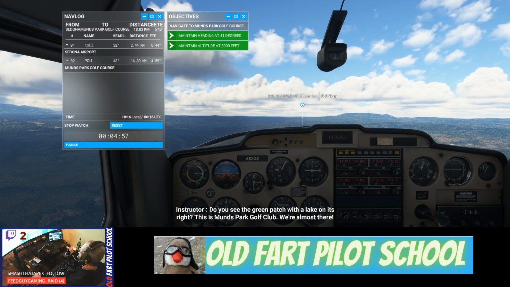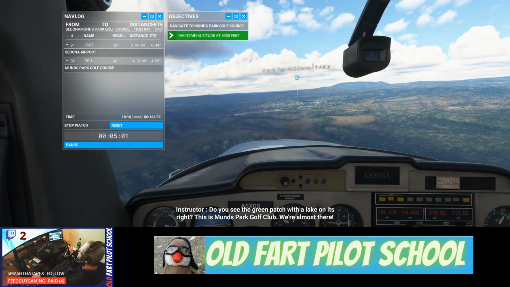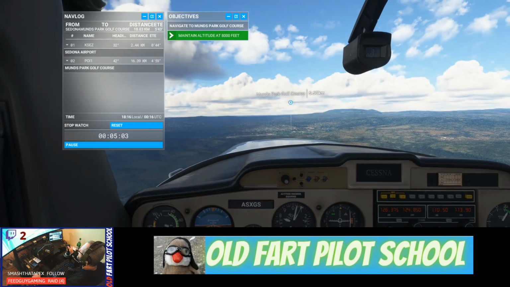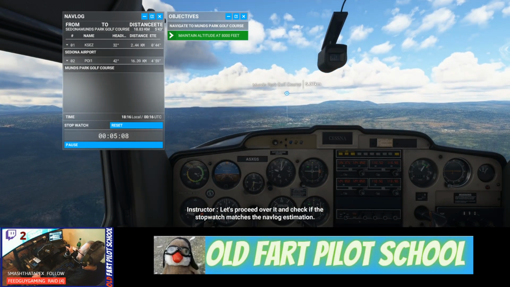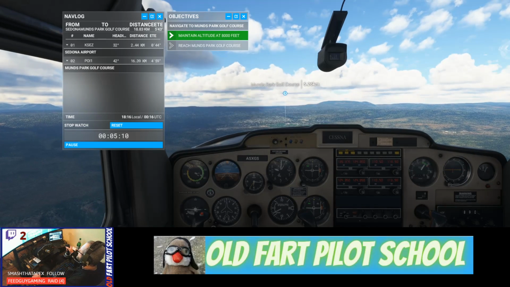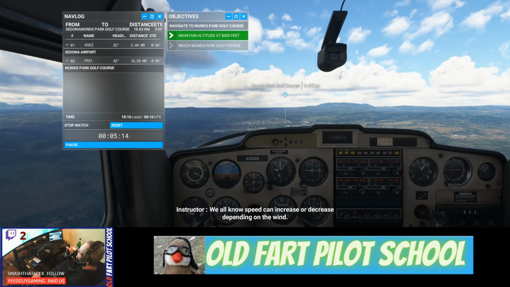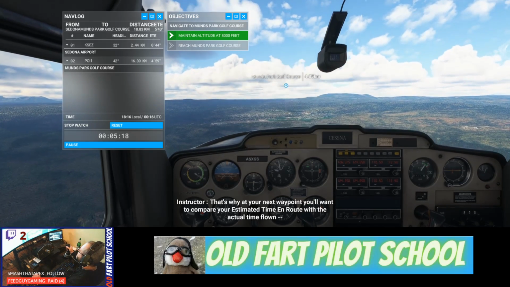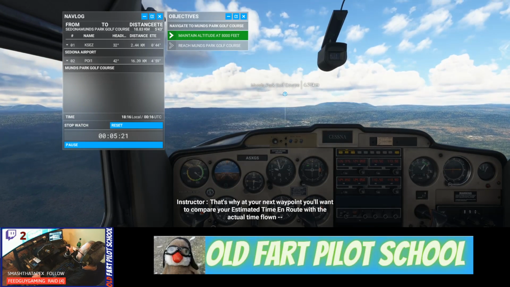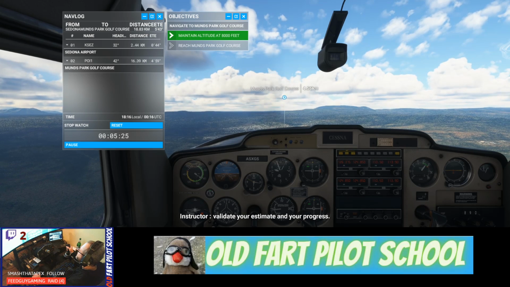Do you see the green patch with the lake on its right? Yes, Munns Park Golf Club. We're okay. Almost there. Let's proceed over it and see if the stopwatch matches the nav log estimation. 5 minutes. We all know speed can increase or decrease depending on the wind. That's why, at your next waypoint, you'll want to compare your estimated time en route with the actual time flown. Validate your estimate and your progress.